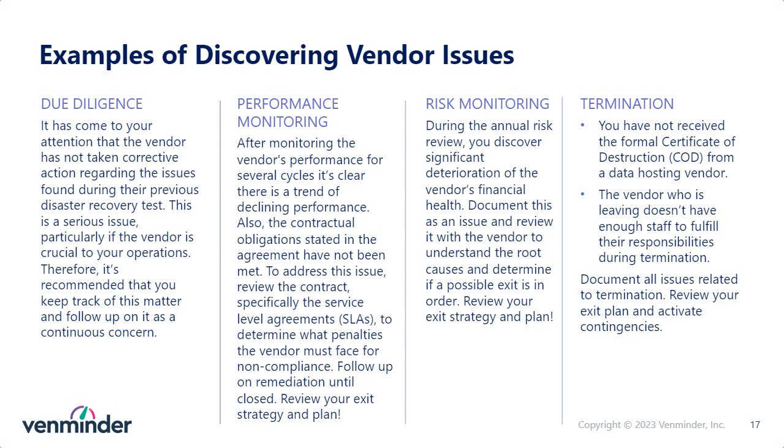Maybe during risk monitoring, you figure out that there's a really significant deterioration of your vendor's financial health. So we would want to document that as an issue, review with the vendor, try and understand why that is, and have some discussions internally about whether or not we might need to consider an additional vendor, move some business, or consider an exit plan.